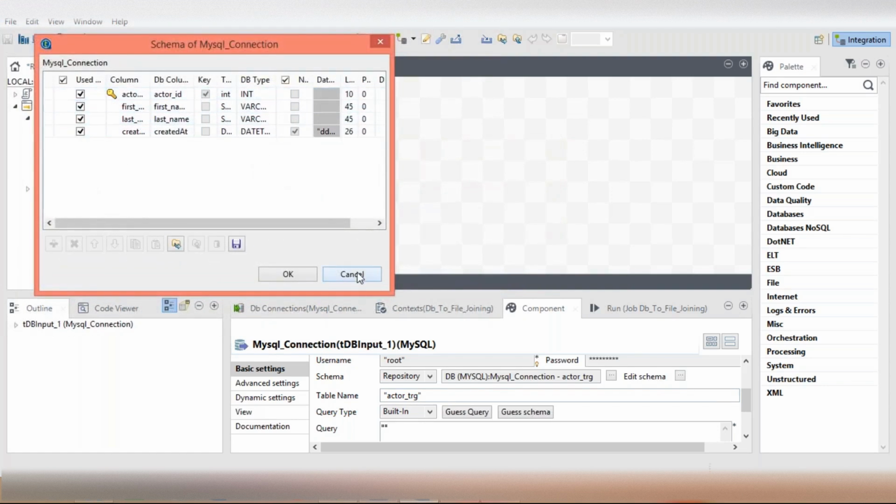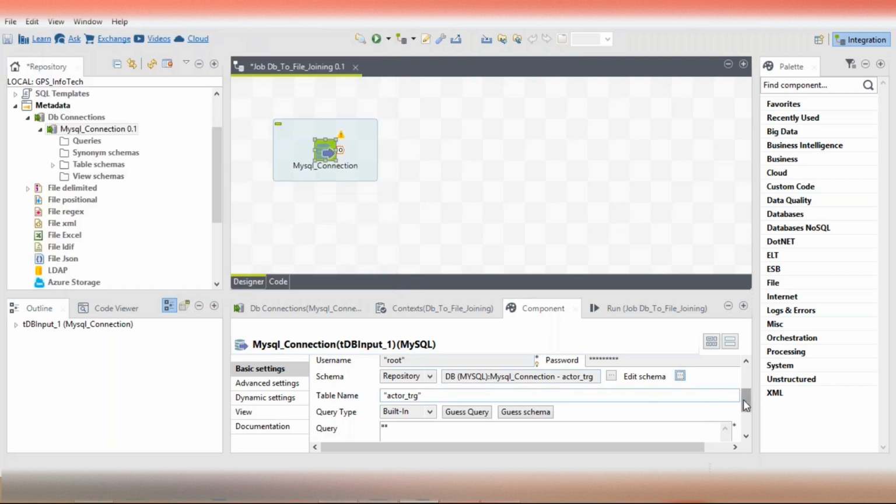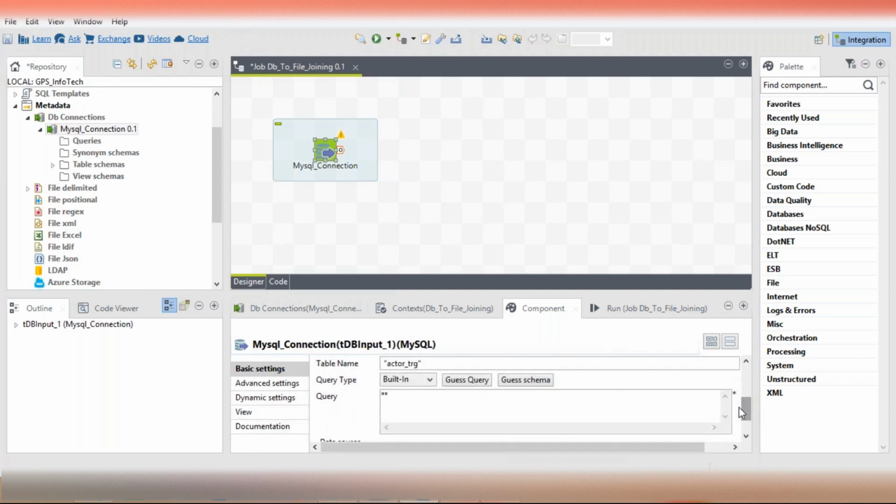Previously it was not there. If you keep it as built-in, then at that time you need to add it manually. The guess query you can also do. So all of it came into the picture.